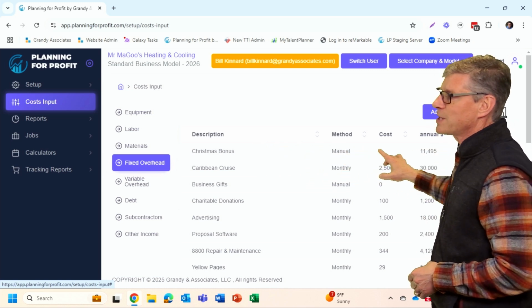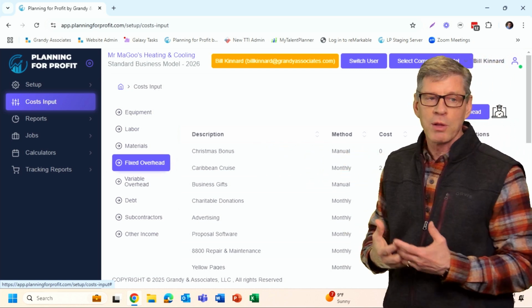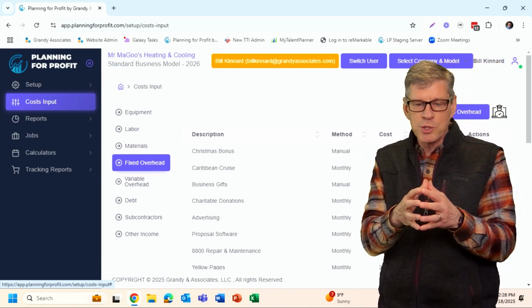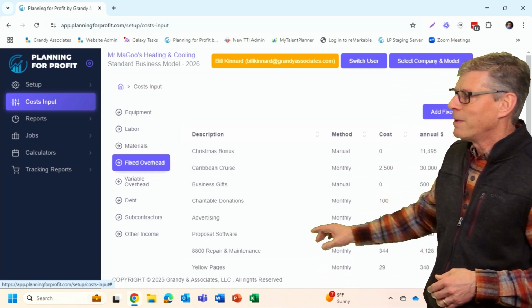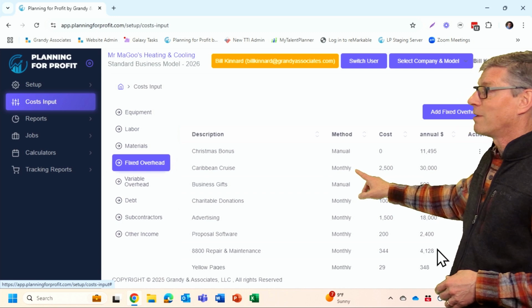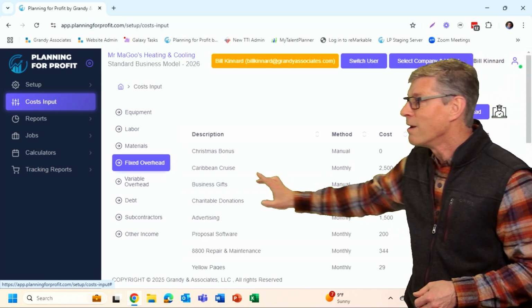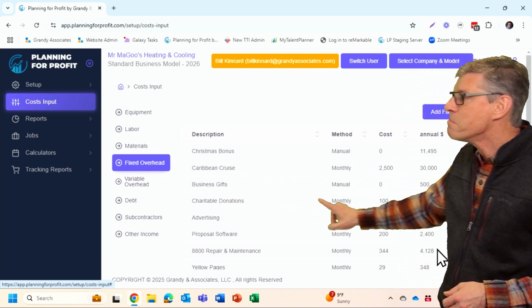So Christmas, that's going to be a monthly one or an annual expense. It's something that you're going to do at a certain time. I don't really need to go in and look at that one. But I'm putting money aside for my vacation, so I've got that one in there. I've got monies there. Any of these other ones that are monthly.